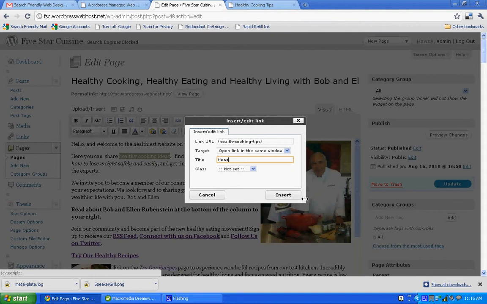And then here you can give the link some title text for some added SEO. So we'll go healthy cooking tips. And then the CSS class, I typically never use this, but this is if you want to style this link differently than your standard link styles. You would have an added class in your style sheet, and we would select it out of that menu.